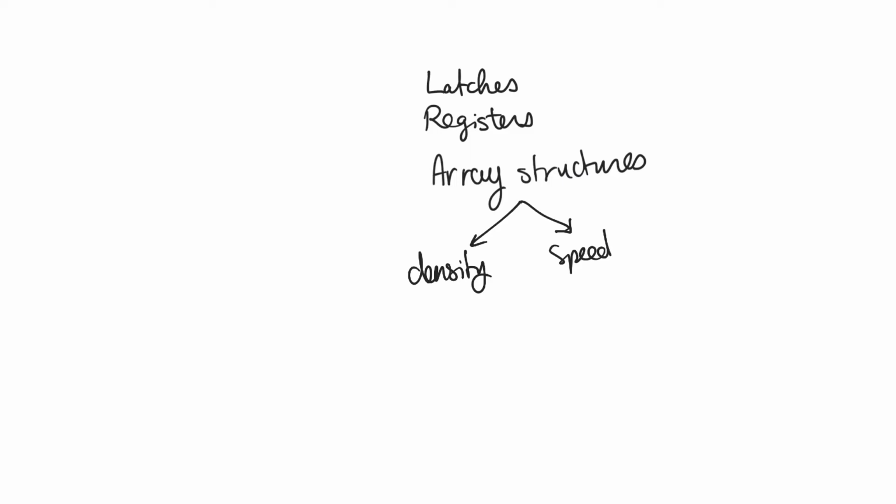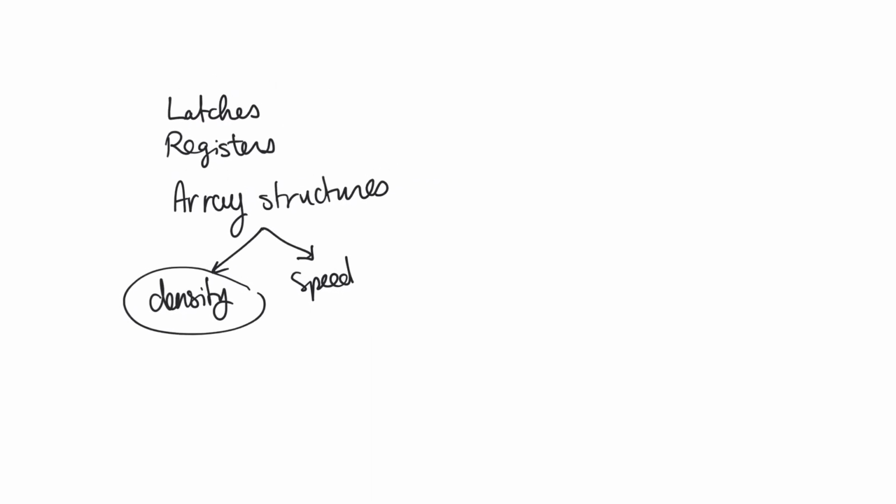And you might think that this is just normal, like you would want high density and high speed in random logic. But the fact of the matter is density matters a lot more for memories than it does for data path or for random logic. Because for random logic, the cost of silicon area is generally small and the trend has been for silicon area to be cheaper and cheaper. But for memories, we want to cram as much storage as possible in a small area, and therefore density matters a lot.